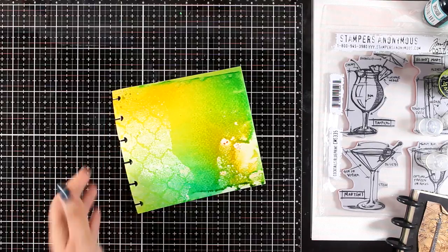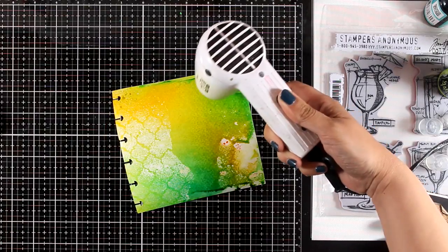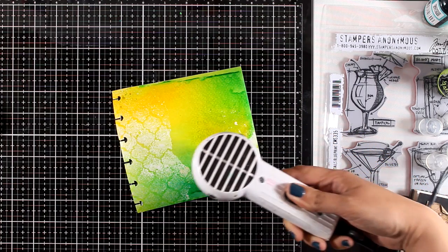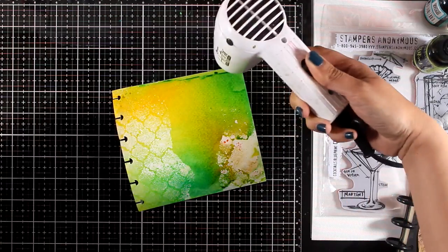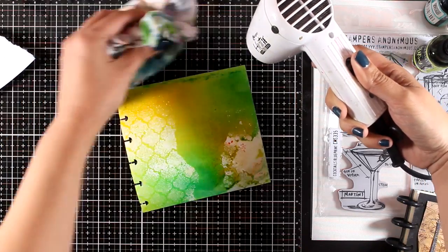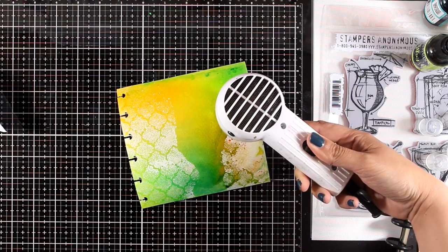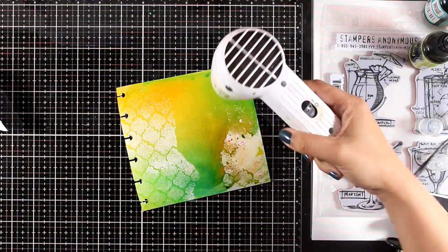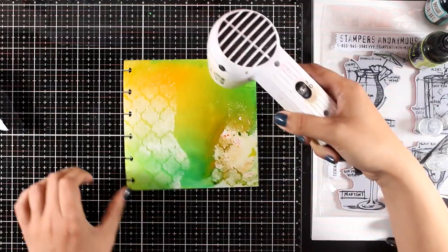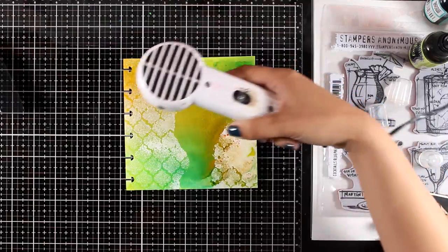By the way, today I'm working on my new glass mat. This is the Tonic Studios glass mat designed by Tim Holtz. I have been working on a glass mat for about a year now and I absolutely love it. I will never go back to self-healing mats just because the cleaning is super easy. Now, the one I had, the white one, was also by Tonic Studios. This one has some different features. I am planning to make a video just to show you all the differences and the similarities.